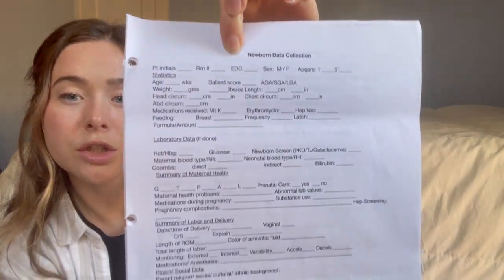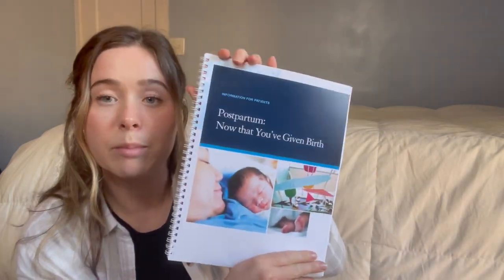This is a notebook — at the end of every clinical day my professor would lecture for about an hour, so I would take notes with it. I also have data collection sheets: a newborn data collection sheet, a postpartum one, and a labor one, all to document information for our care plans. My hospital also provided patients with a postpartum handbook, so I asked my nurse if I could have a copy to familiarize myself with patient education — take advantage of those resources if you have them.